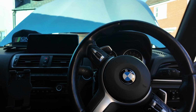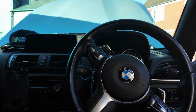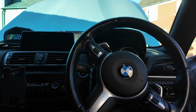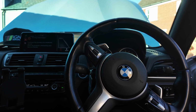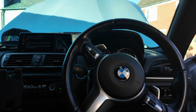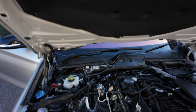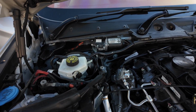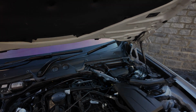I'll just open the bonnet just to make sure when I start the car there's going to be no fuel or anything leaking. I just want to double check, and if there is, then I can just turn the engine off straight away. There we go, there's no fuel leaks, pump's running. Take it for a test drive.